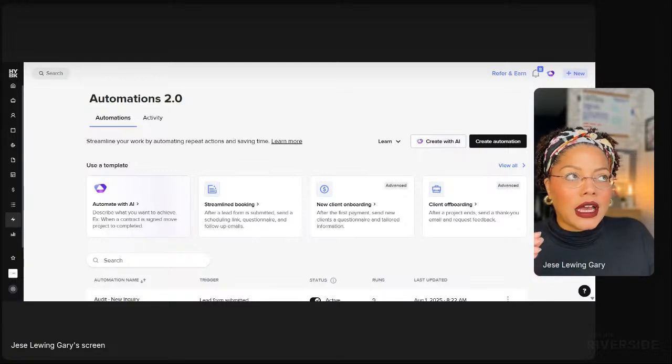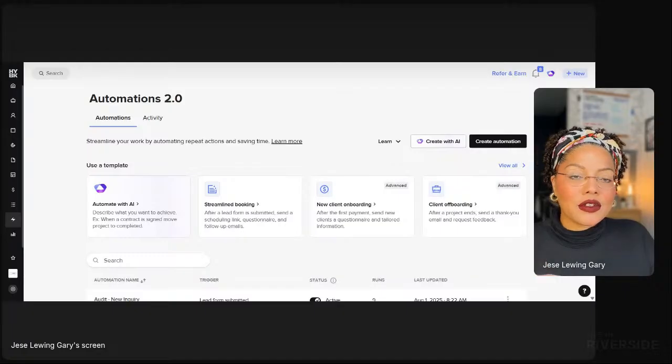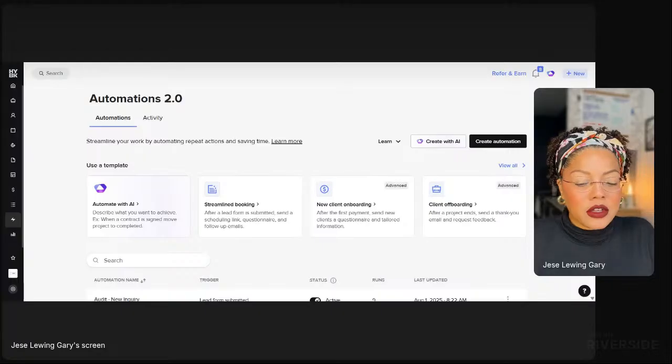If-then conditionality means if you have a client doing one thing, if they complete that thing, then it goes down the yes column. And if they don't complete that thing, they go down the no.